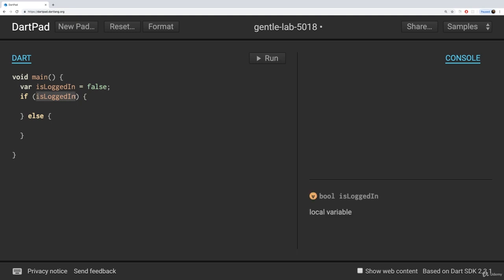Now what I'm doing here, by the way, is a shortcut to equals true. I'm comparing if is logged in, so the value stored in this variable, is true. That's the default check that is performed if you omit the double equal signs. So this here, if is logged in, which can be read as if true, is equal to this check. So it's redundant to check for equality to true because that's the default if you just refer to a variable or to some expression.